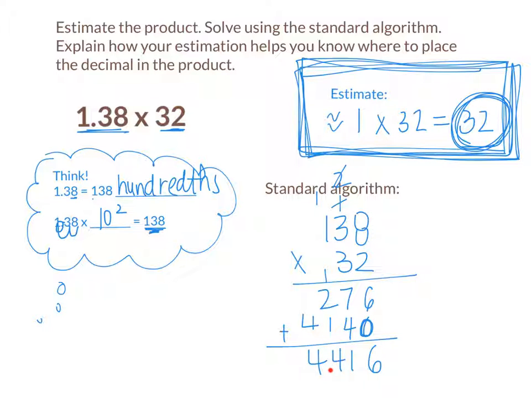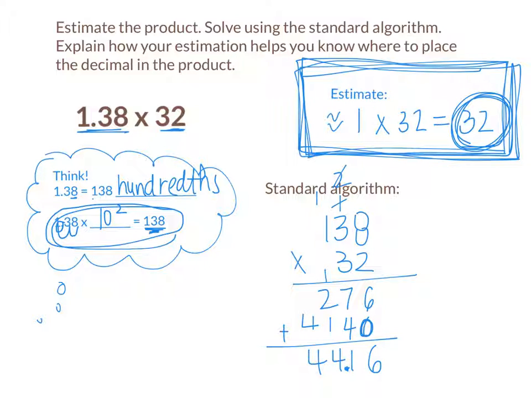What if it's here? 4 and 416,000. No. So where could I put the decimal that it would be the closest possible to our estimate of 32? Between the 4 and the 1. So I think my answer probably needs to be there. Think about it. If my decimal point was here and I moved it 2 spots to the left, is that the same as dividing by 100? I have to do that because originally, to get to the whole numbers, I multiplied by 100. Do you see that? So I have to undo that multiplying.